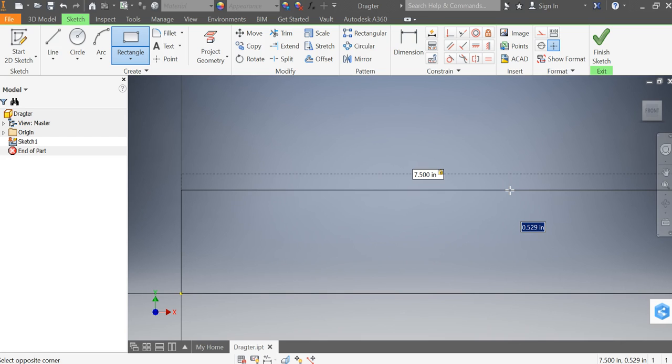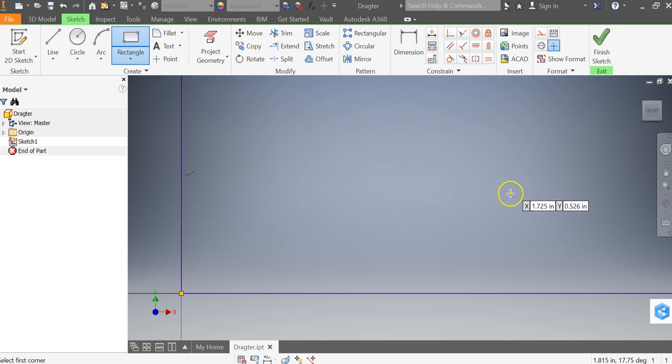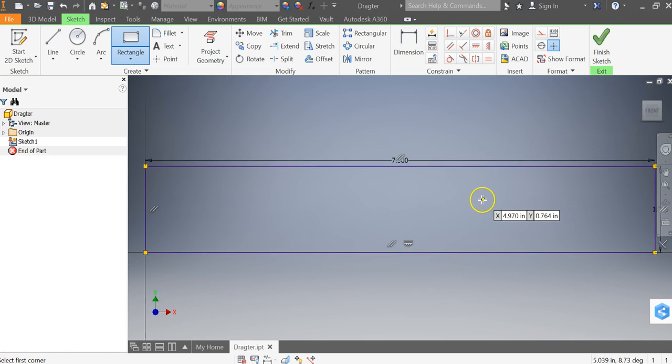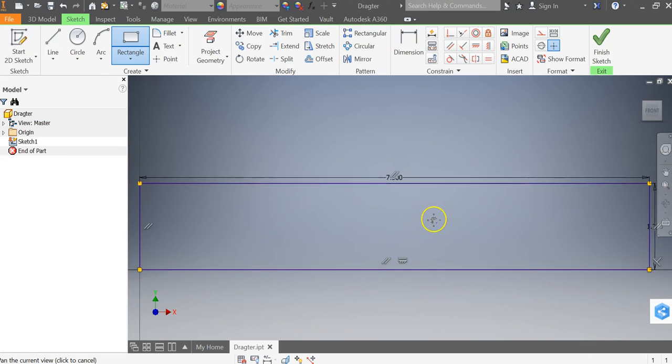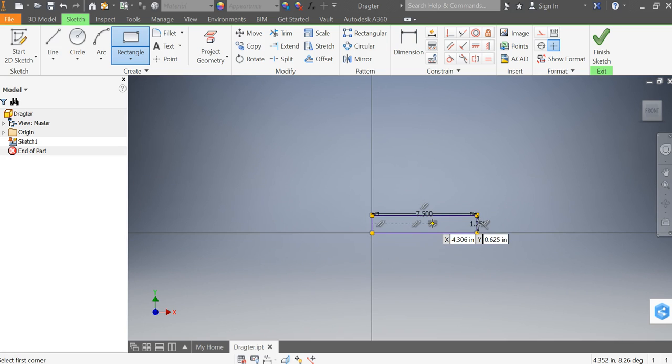So I can just type 1.25 and hit enter. And then if I double tap on the scroll wheel, now my whole rectangle appears, is placed on my window. I can also use the scroll wheel to zoom in and zoom out. If I move the scroll wheel up, it zooms out.